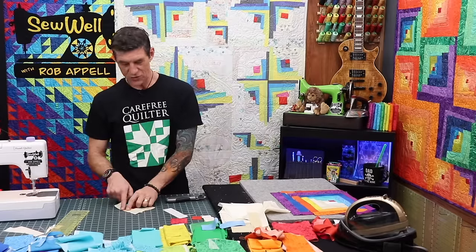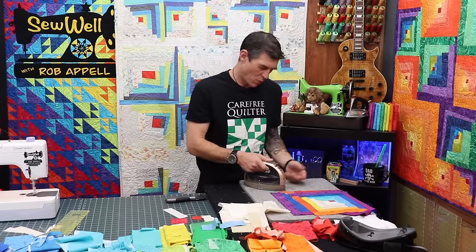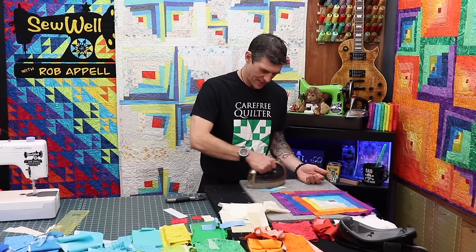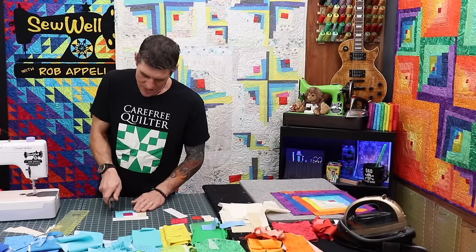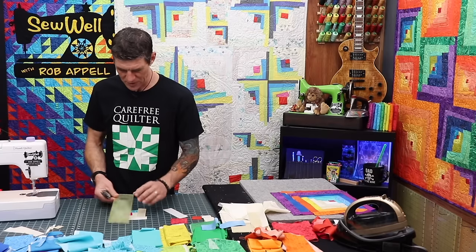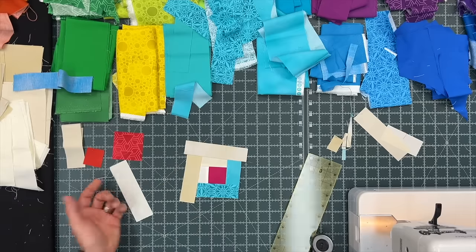We don't have anything to trim this time, so we're going to go straight to the ironing board. This is speeding up the process and making it even more fun and entertaining for me as we work through our blocks. Now, the natural tendency is just to pick up the cutter and not your ruler, but let's be careful. And you'll notice I'm not going to trim these sides off yet, because I'm probably going to get to them in a moment.